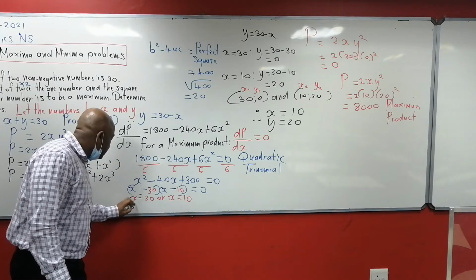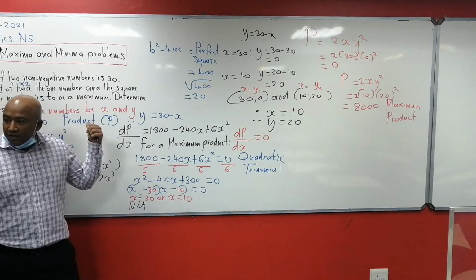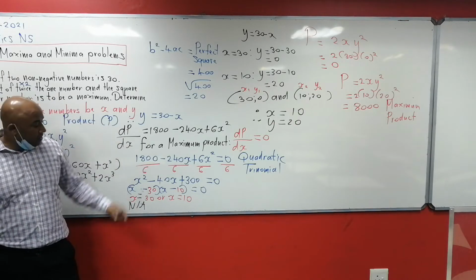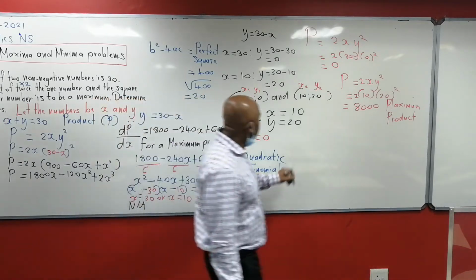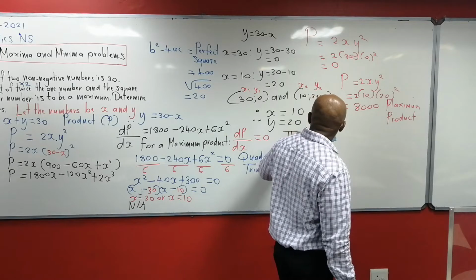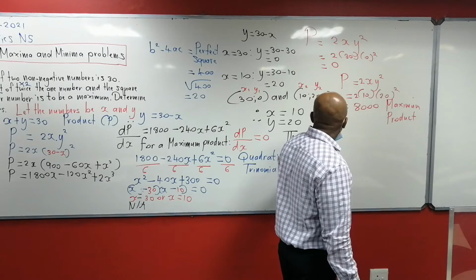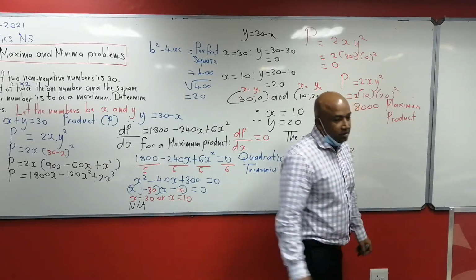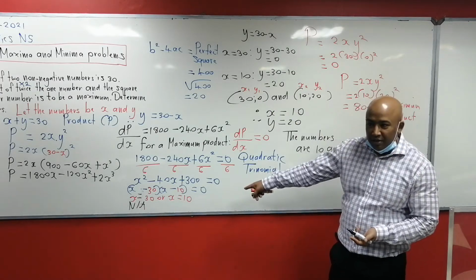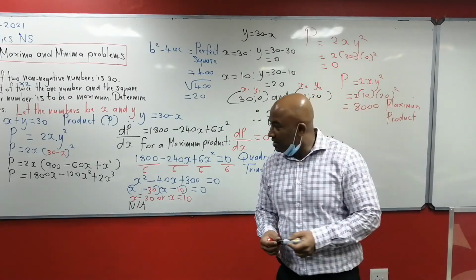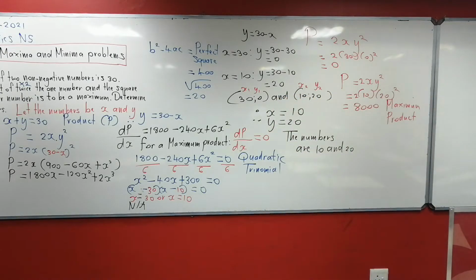So x is equal to 30 is not applicable. It doesn't apply to what we want here. Can you see that? So x is equal to 30 is not applicable. X is equal to 10 is the value that we are using. So you can say, therefore, the numbers are 10 and 20. Right, so you're solving for x. Now you understand why this is not applicable. Check the question. Let's redo this part here. I'm going to work it out differently now.